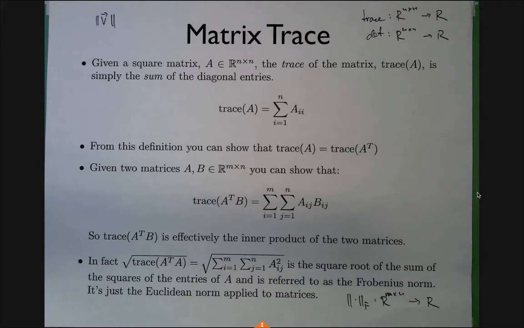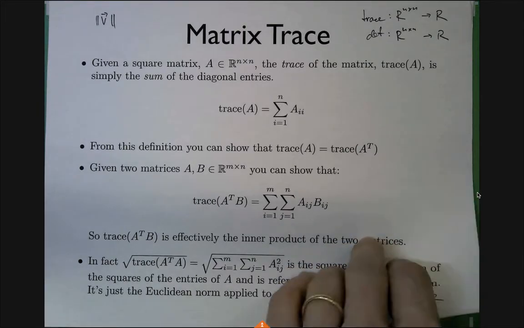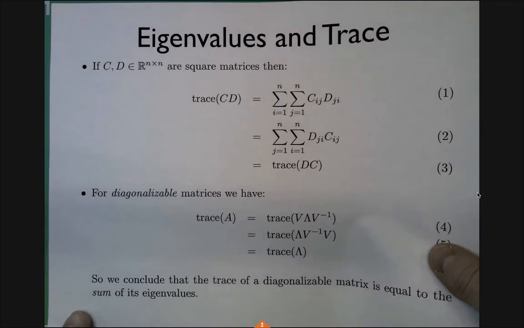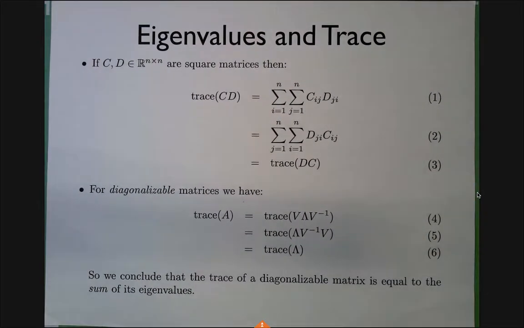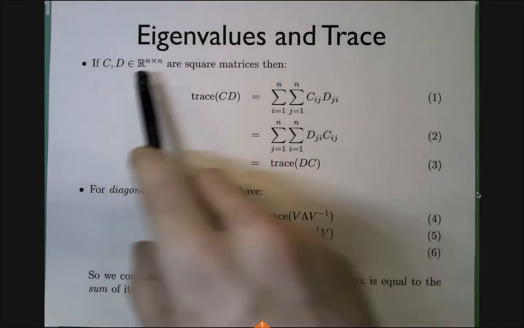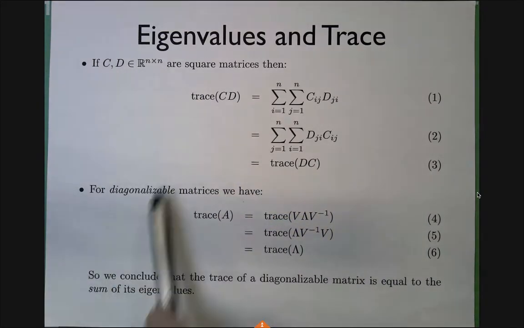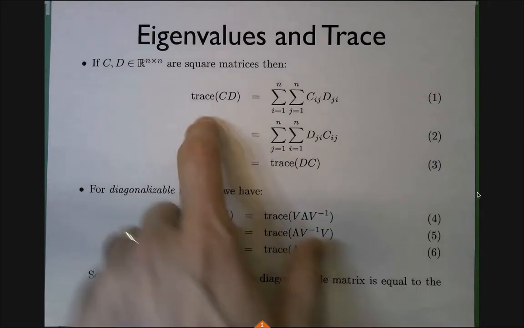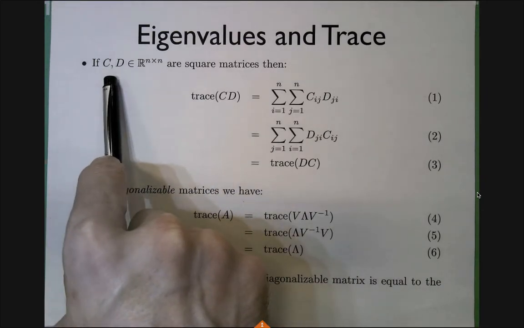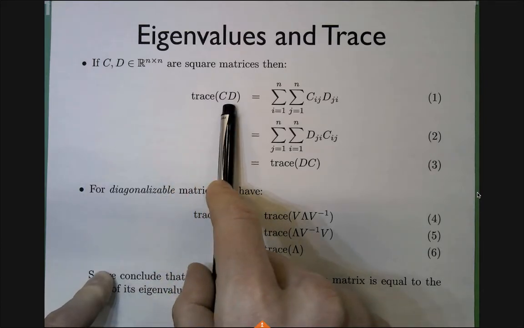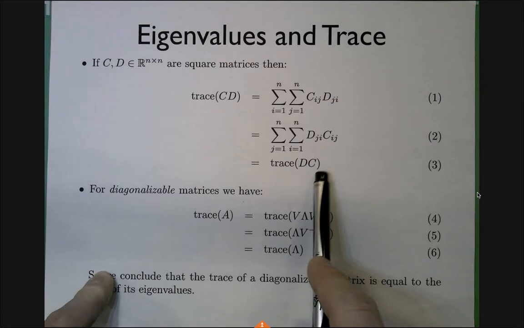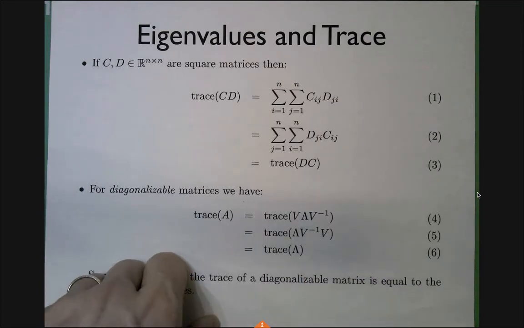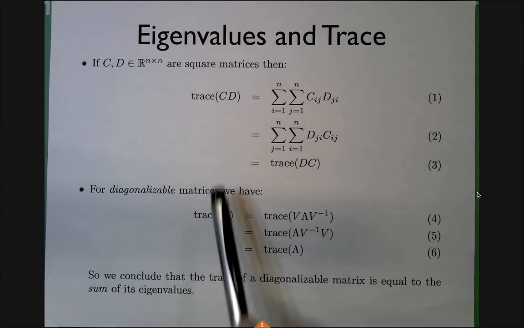Okay, so what's next? Aha, there are more cool properties of the trace. The trace is very useful. If I have two square matrices, C and D, this is a very interesting thing: I can actually swap the order of multiplication if I'm inside a trace. If I take the trace of the product of C and D, it turns out that I can swap the order. Let's see why. It's pretty cool, right? Because in general you could not possibly do that.